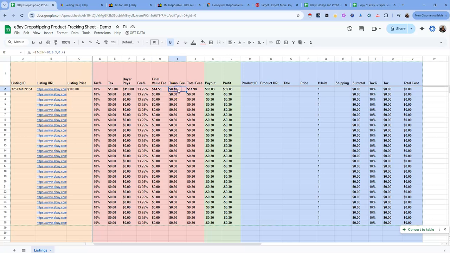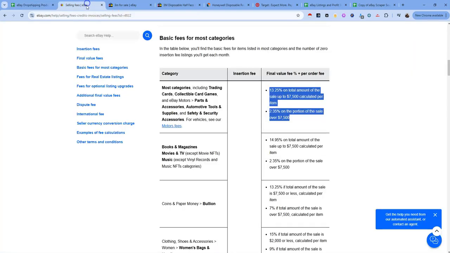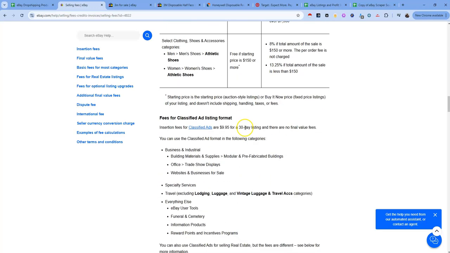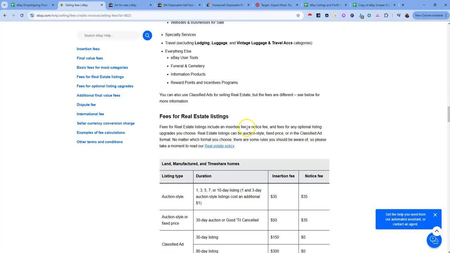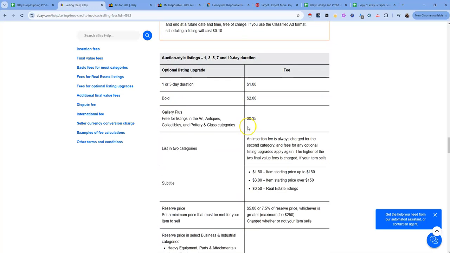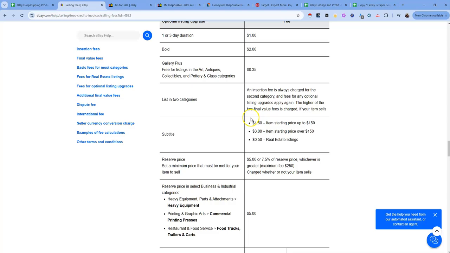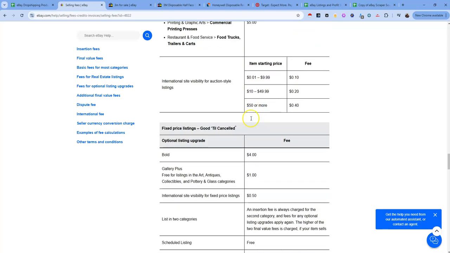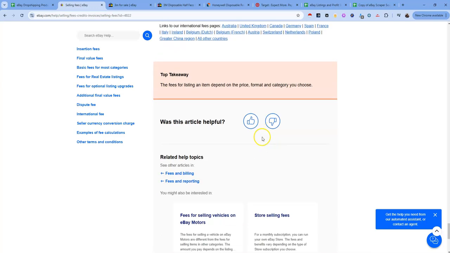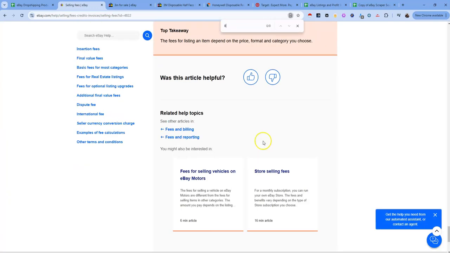The transaction fee is either 30 cents or 40 cents. And again, I'm showing you this on eBay because I want you to see that I didn't just come up with this stuff off the top of my head. This is based on eBay's actual fee schedule. So if you scroll down, somewhere down here, it does tell you that, and I probably just scrolled past it.